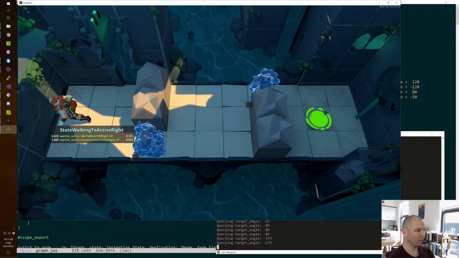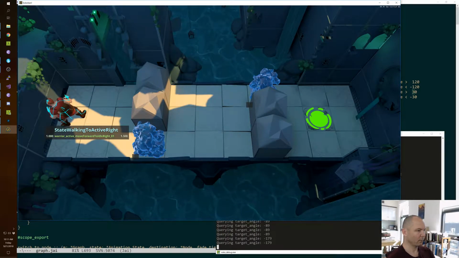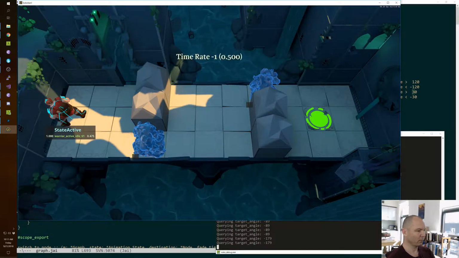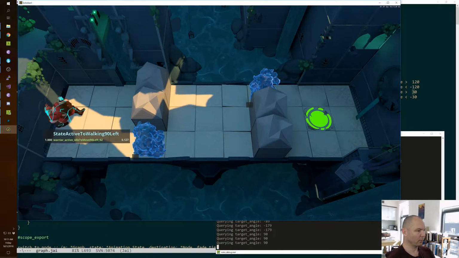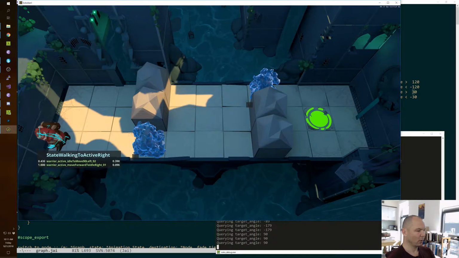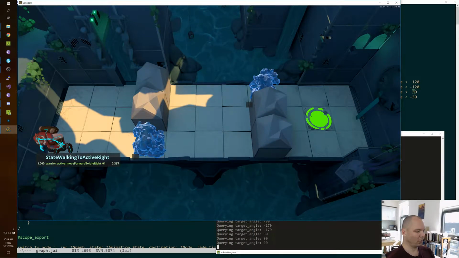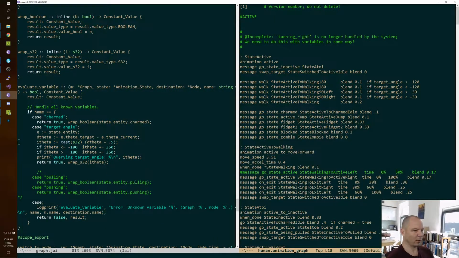We're going to 180 it. 90 left. All right, so this is working like a gherkin.